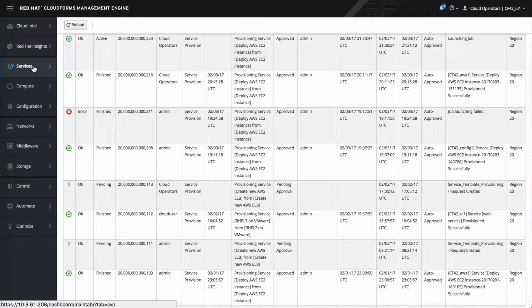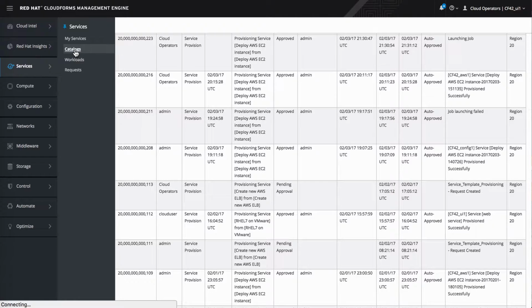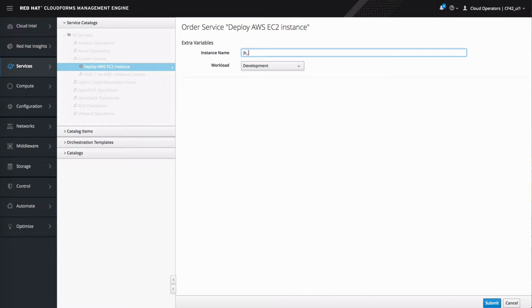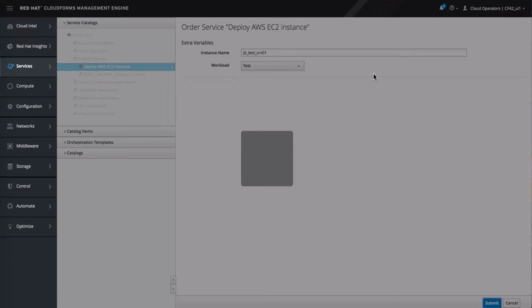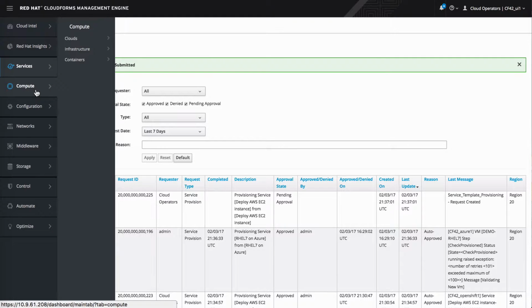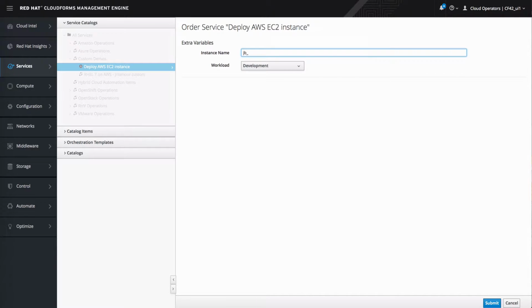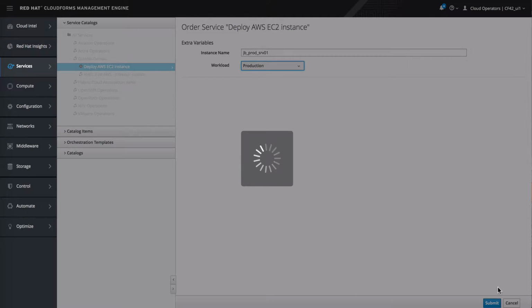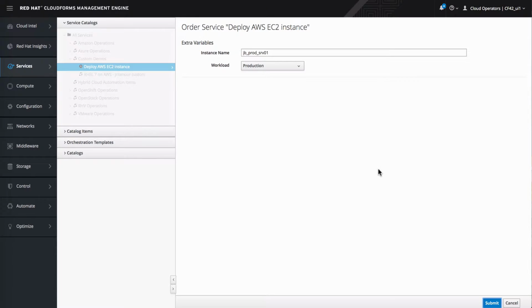So while this is provisioning, I'm actually going to go back over to my catalogs, and I'm going to re-provision a few more servers. We'll put one in test, and we'll put one in production. So we'll put this one in test. And hit submit. We see that order's been submitted, and then we go back over it and order another one. And at the risk of boring you, I'm cutting out a few steps where pages are loading here. So we'll just call this prod serve 01. Anyway, just gives you the idea that I've fired off 3 jobs, and these will now provision up in AWS, and we should see these instances put into 3 individual security groups.